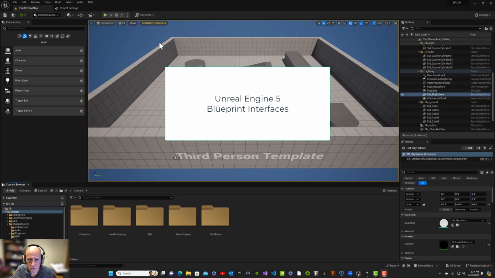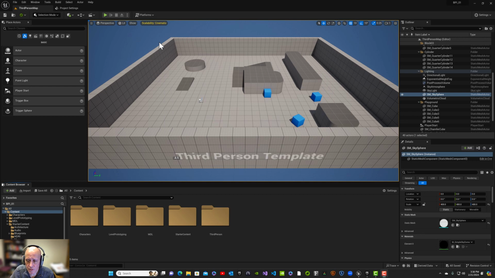Hello everyone. This is going to be a review video for how to implement blueprint interfaces. Blueprint interfaces are an essential thing to learn in Unreal Engine because it is a way of accomplishing blueprint to blueprint communication without having the requirement of casting. There are many disadvantages of casting, and they're not the most performant way that we can build interaction systems between blueprints.